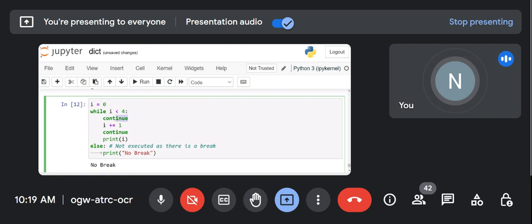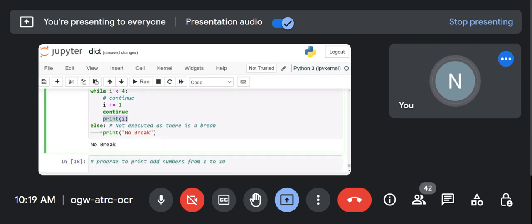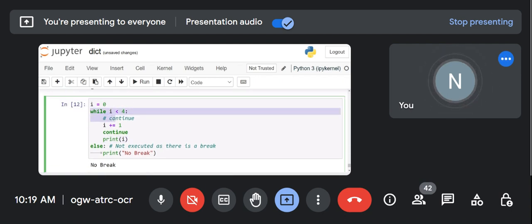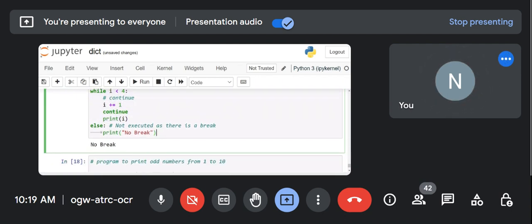So it's better to make a comment here, and here you can use the continue. Because the continue is above the print statement, no value is printed here. And after your loop has worked successfully and no break occurred, we go to the else statement.